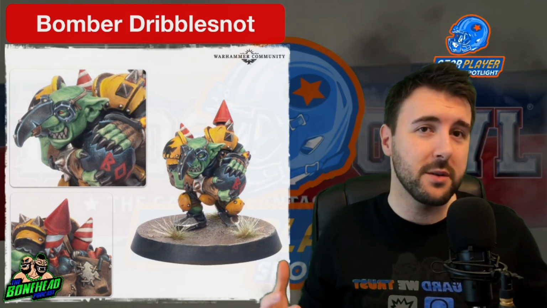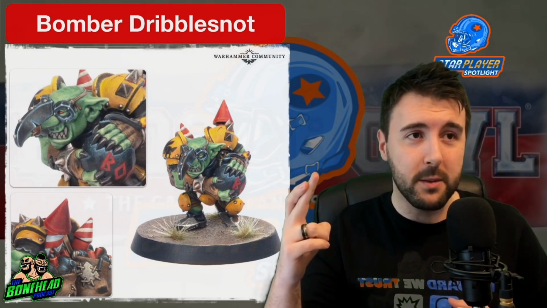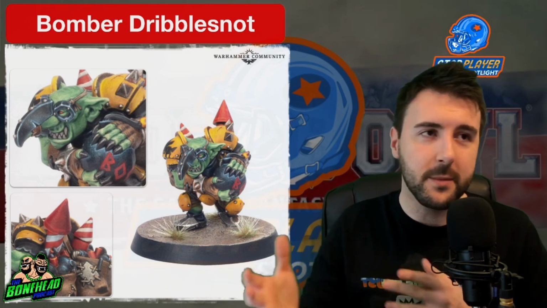So first of all, your option is to go to Forge World and buy the Bomber Dribblesnot model. It's not out yet, so we don't know how much Bomber's going to be and whether he comes with somebody else. There is a hope that Bomber Dribblesnot and Fungus the Loon will be in a twin pack for £24 or something. So for £25 you can pick them up.